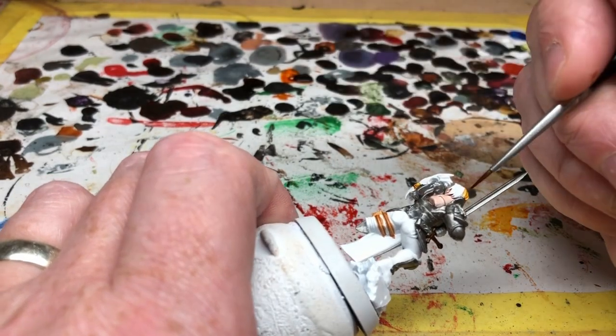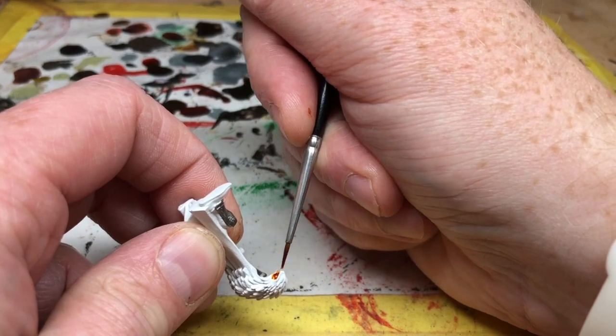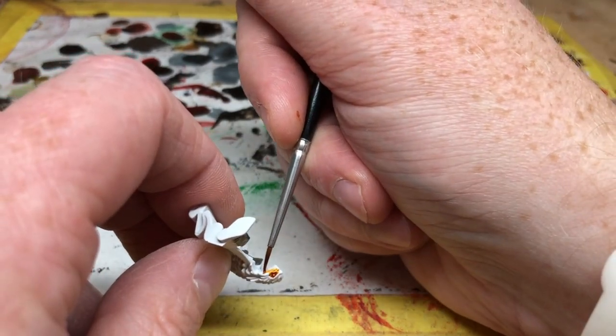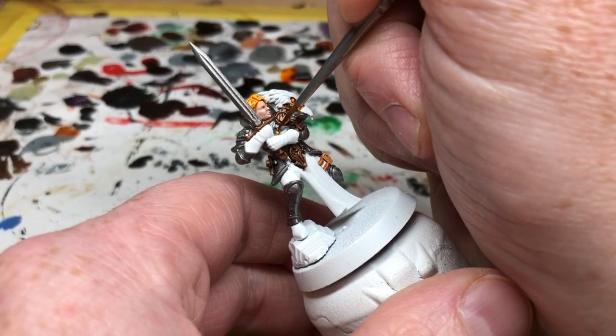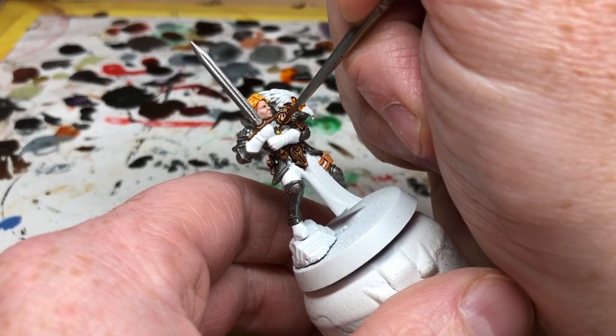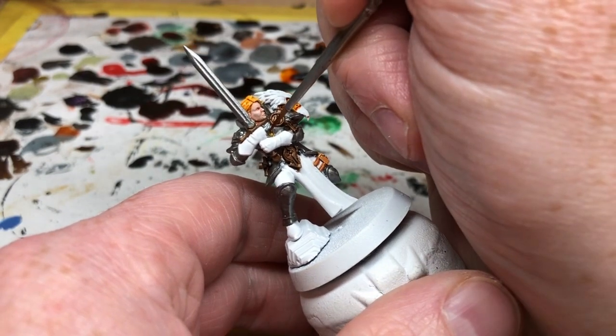Finally, with the yellow, I need to make sure that I paint the eye on the griffin on the second part of the miniature, but also I want to paint the little amulet around her neck. I have already put lead belcher over that amulet, and then just applying a thin coat of the yellow over it should give it a yellow tinged glimmer. She's coordinating with her hair colour, obviously.